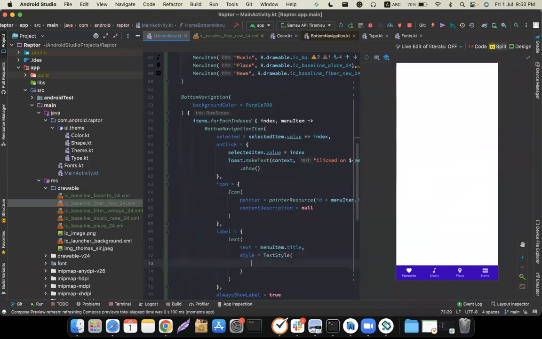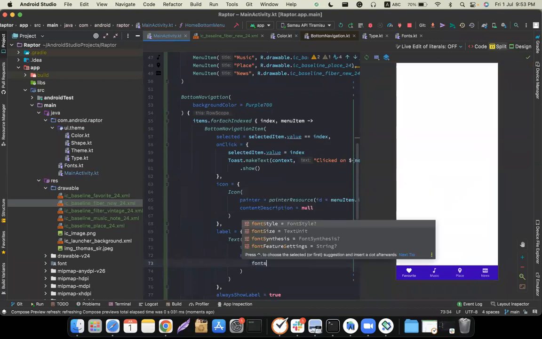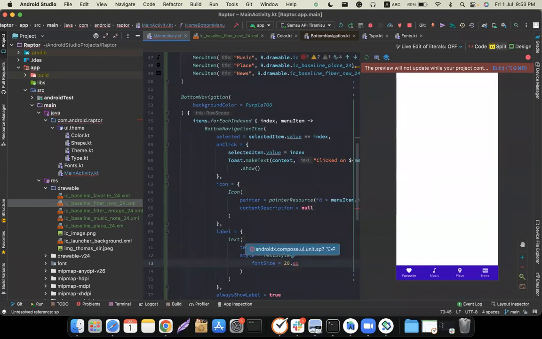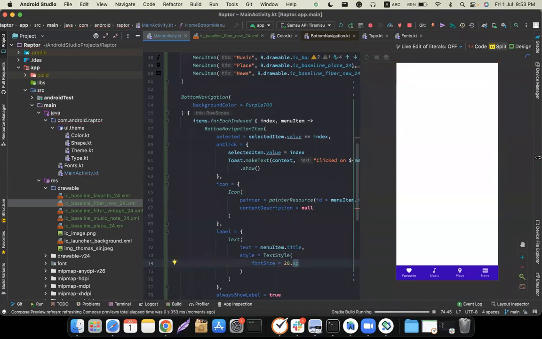I am passing the font size, 20 sp. Importing this color. If I reload this, I should be able to see bigger text here, large text, but it's overflowing. So I'm just passing 13 sp as well.